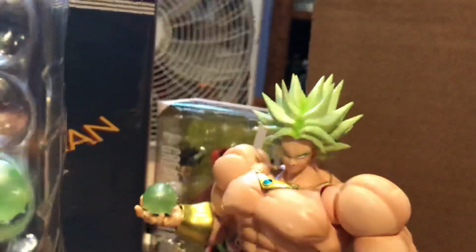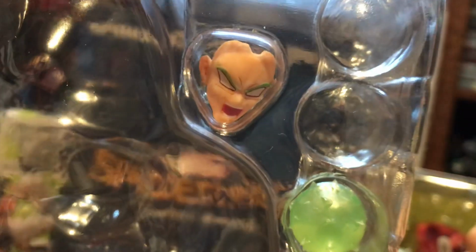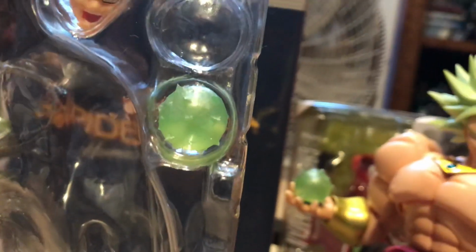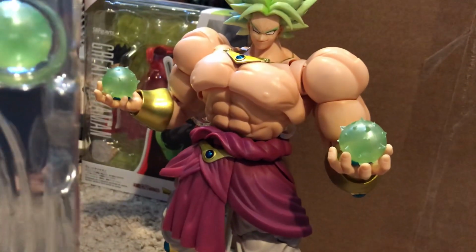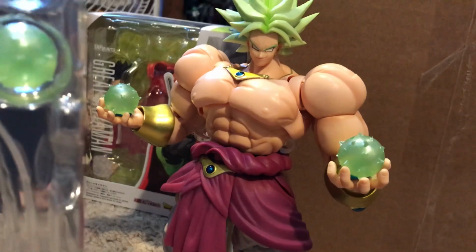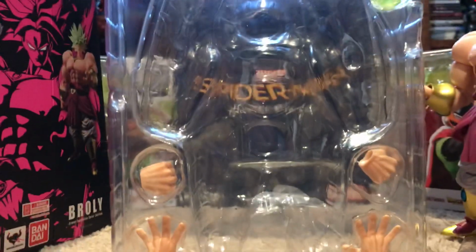So he comes with 3 faces. The one he's got on him, which is the smirking face, as well as his straight face and his screaming "I'm gonna kill Kakarot" face. And he comes with 3 of these energy blasts here. As you can see, I have 2 on him right now. And he comes with 3 sets of hands: 1 set of fully opened Ki Blast hands, a set of fists, of course, and the set of, I guess, half clenched Ki Blast hands. But yeah, that's pretty much it for accessories. So we'll jump right into the figure now.